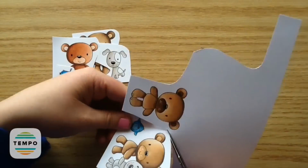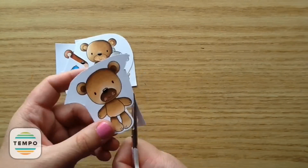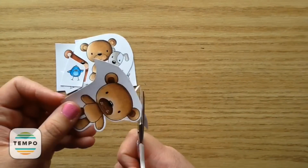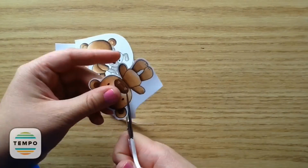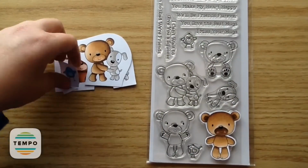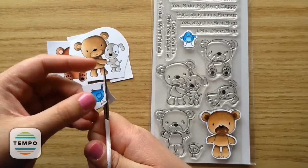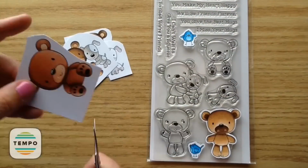So these do come with coordinating dies. Again, I'll link the stamp set and the dies below, but I just fussy cut these out with my sewing scissors. I really like fussy cutting, so I don't mind at all. And these ones were actually fairly easy to fussy cut out because they were larger images. So I'm just going to fussy cut all of these out and place them onto my stamp set here.